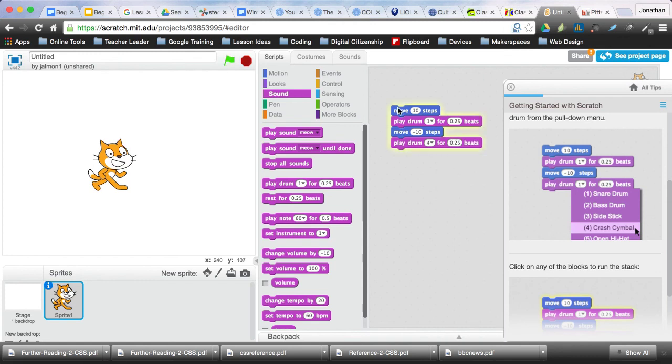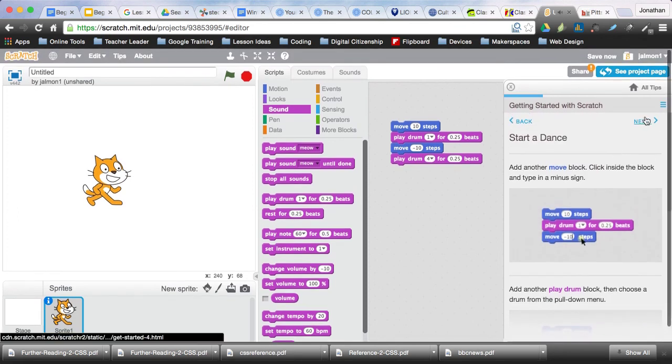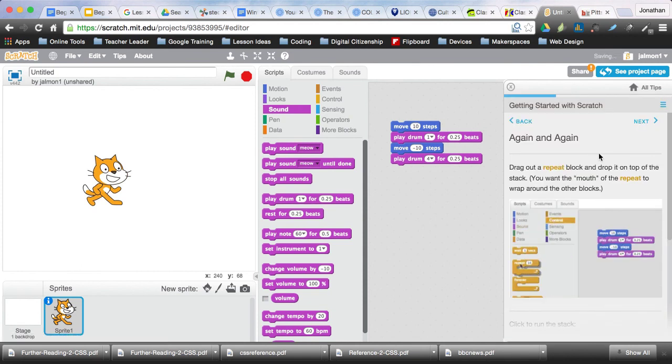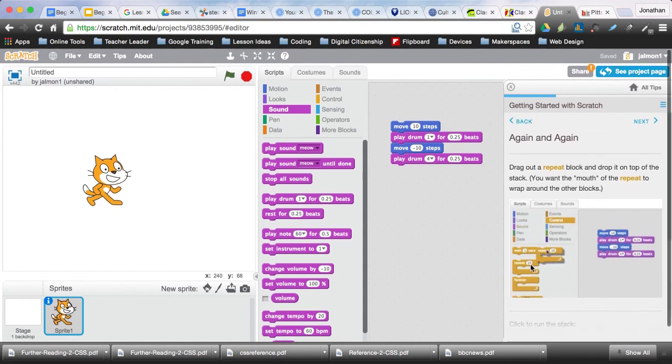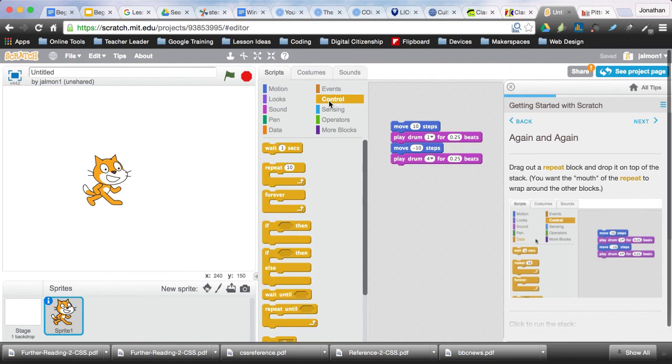So now, all right, and so on and so on. If you notice this bar, we're only a third of the way, maybe a quarter of the way through this. We'll do one more block together, and then I'll let you go on your own and help with any questions you might have. We're looking for this control area. So we'll click control, and remember those repeat blocks that we did? We're going to put those repeat blocks around that. Now it will repeat all this 10 times. So let's see what this code does.